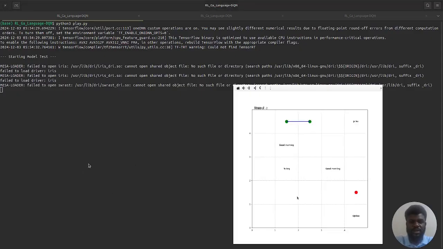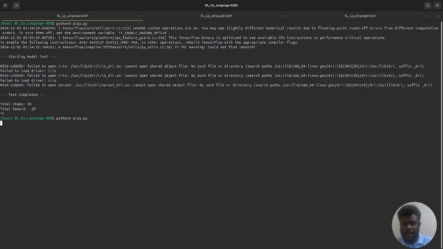It's still running, and in our output here we have "good morning." It starts from this square here. Its main aim is to come over here, but as you can see, it has undergone these 20 steps without getting to where we want it to get to. So let me run that again and see what happens.